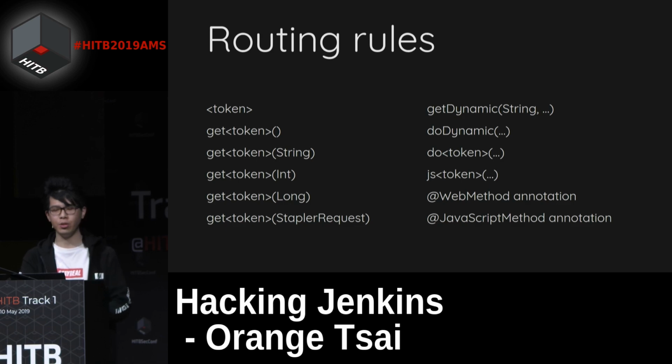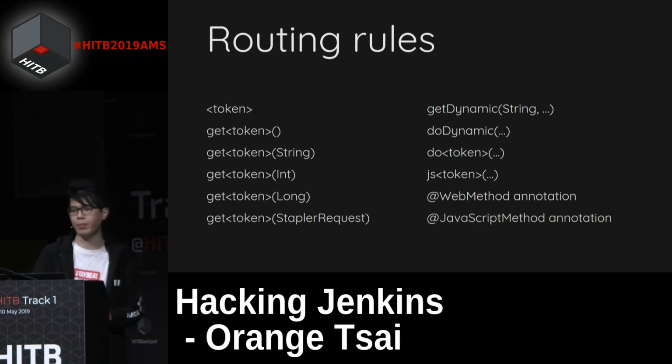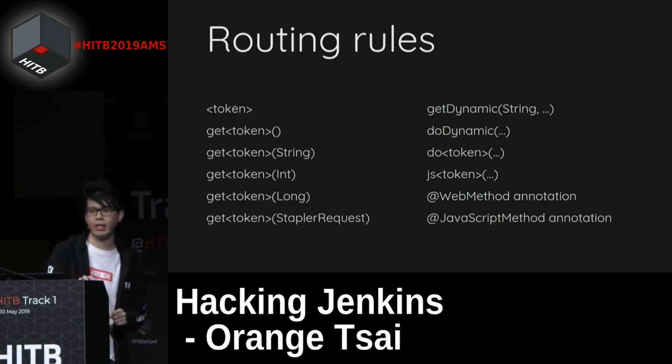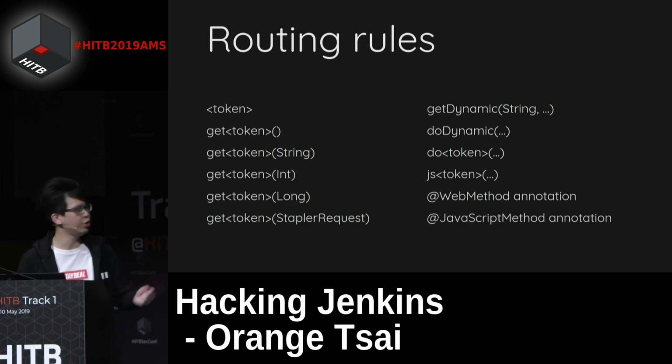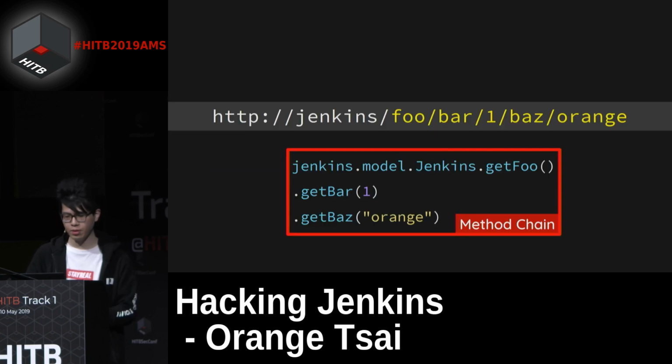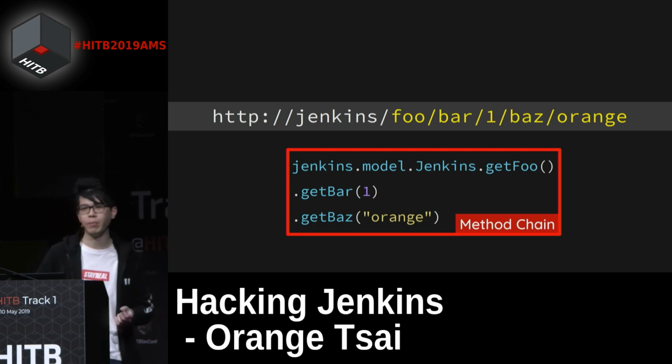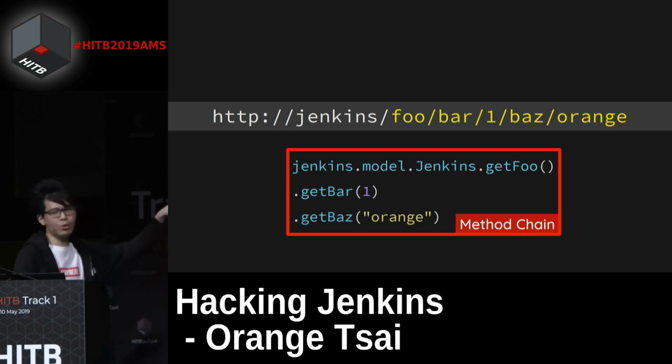And here are the naming convention rules. Jenkins first tokenizes the URL by a single / and begins from the root object as the entry point to match the tokens one by one. If the token matches a public class member or a public class method corresponding to the following naming conventions, Jenkins will call the method or use the member as the next object, recursively. For a simple example, Jenkins translates this URL into the following sequence of methods. We call this sequence of methods the name method trend.